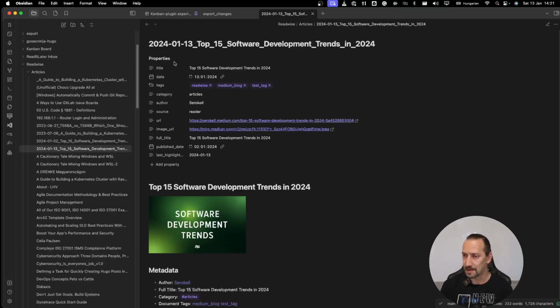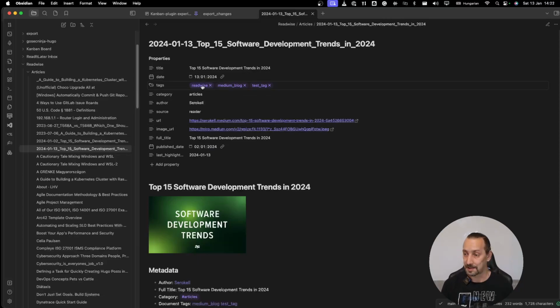As you can see, we have all the properties already available with the date when I created this content, the publish date when the author last published, and this is the last highlight, and all the URLs available inside of this note.